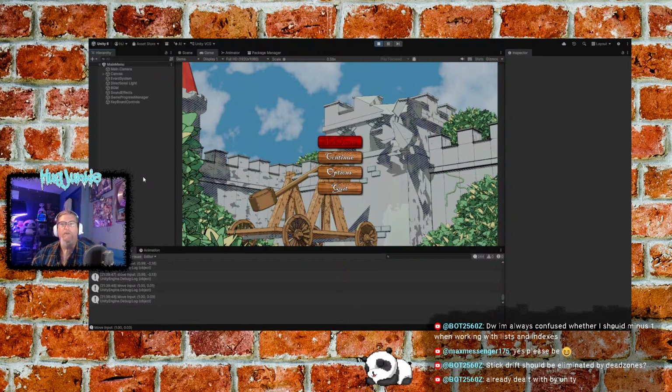Stick drift should be eliminated by dead zones. I should probably have a dead zone already dealt with by Unity. I don't know if Unity has a built-in dead zone or you have to turn it on, but it's picking up tiny little values like 0.01.